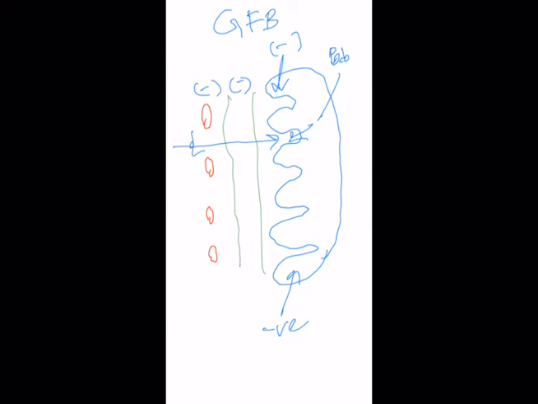So these are the basic three layers in a glomerular filtration barrier. It has an endothelial layer, followed by the glomerular basement membrane, followed by podocytes. Podocytes have slits between them, and these foot processes are negatively charged. The glomerular basement membrane has mesangial cells, and it's mainly composed of collagen. So that is about the glomerular basement membrane. The factors that affect filtration of a molecule are the size of the molecule as well as the charge of the molecule.